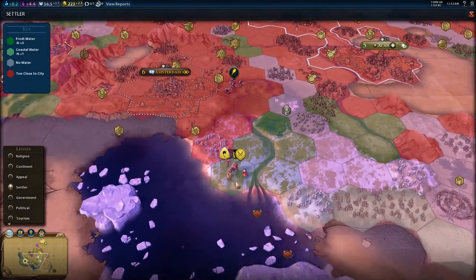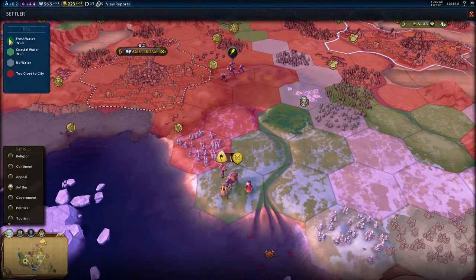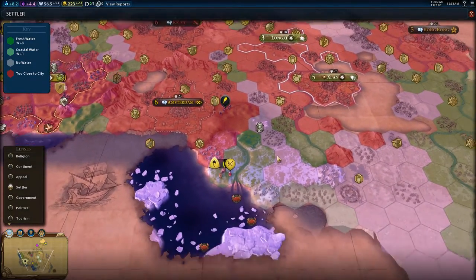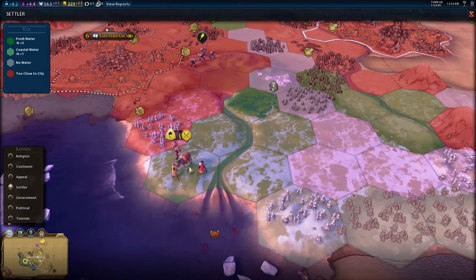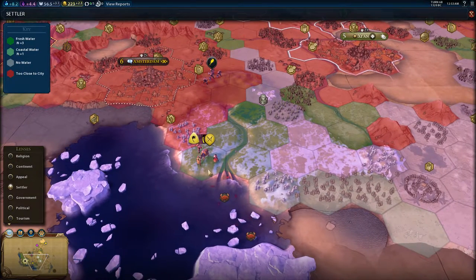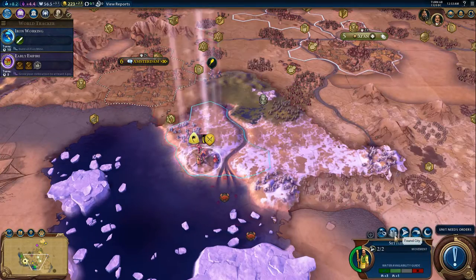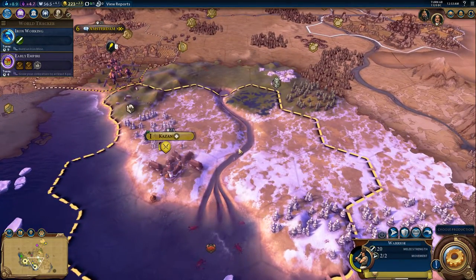But also settler map mode shows you where you're going to get extra water. It's hard to tell on the tundra, but this is a freshwater tile because it's on the river. But we don't get both bonuses, which you would think we would. Actually, I'm going to check that because we might get both because we're on the coast and on the river. That's worth looking at. But we are ready to found this city, so let's do it. Kazan has been founded.